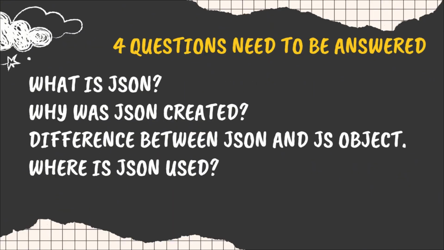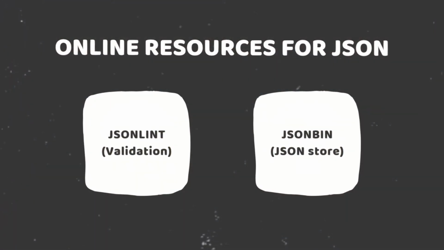Now we know the answer of basic questions. What is JSON? Why was JSON created? Difference between JSON and JavaScript object, and where is JSON used? That's great. Let's move on and let me introduce you to some online resources we will be using in this course. The online resources we will be using in this course are JSONLint and JSONBin.